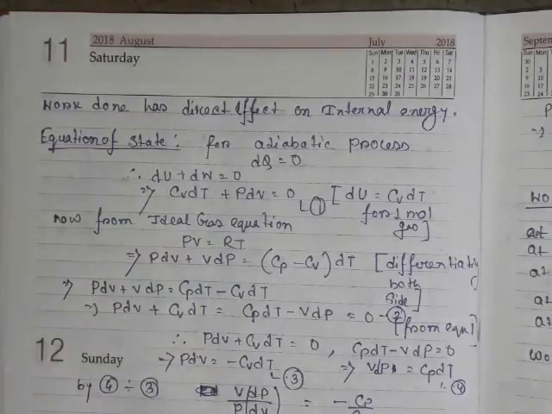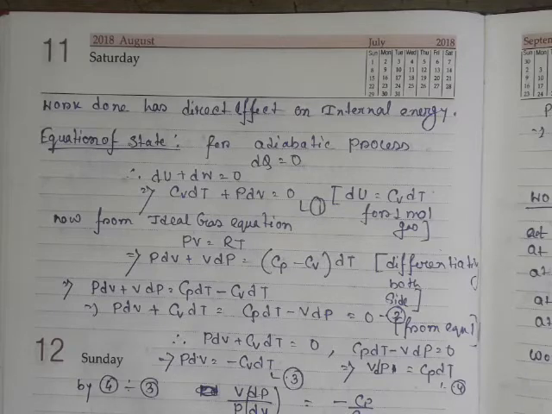So since work is done at the expense of internal energy, the internal energy can be reduced or increased depending upon the amount of work done on the system or by the system. If internal energy changes, that means the temperature of the system will change. Now we have to find the equation of state for this type of process. As we know, PV equals constant will not hold good here because temperature is not constant.